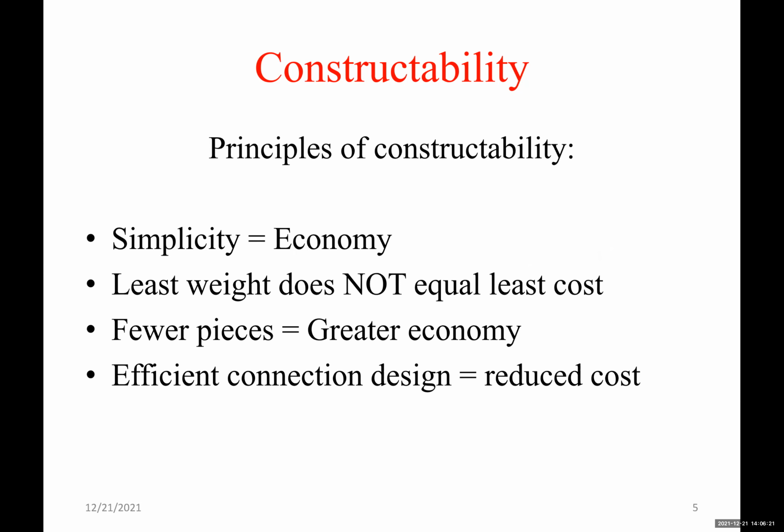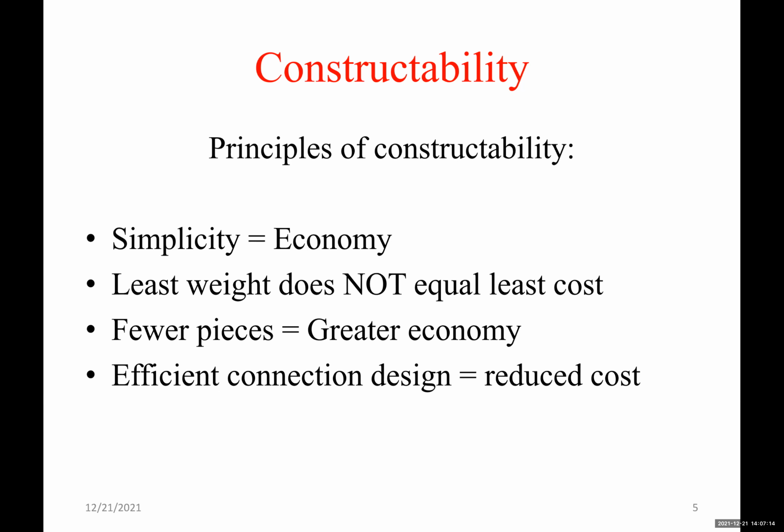The principles of constructability are simplicity, which equals economy. Least weight does not equal least cost. As designers, like we learned in school, selecting the lightest shape, for example, is important, but that's not everything. At the end of the day, yes, the steel is priced based on weight, but not the weight only. There's also the labor. It depends on how simple the erection process is and how simple the connections are. And connections, of course, are the main item that could result in great cost if things are not done properly, as we will see today.